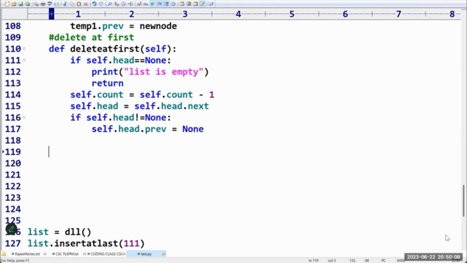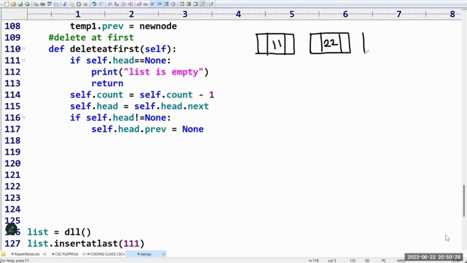Let us see the explanation of this. For example, consider I have a linked list with some 4 elements. So this is nothing but the first node we have. Let us consider the data is 11. And the second node, let us consider the data is 22. Let us consider we have another node with data 33.